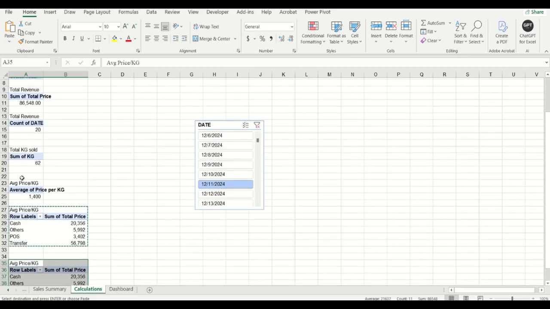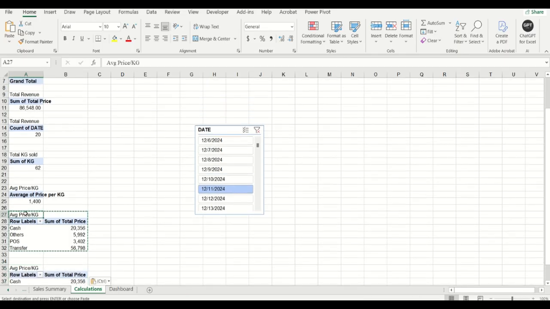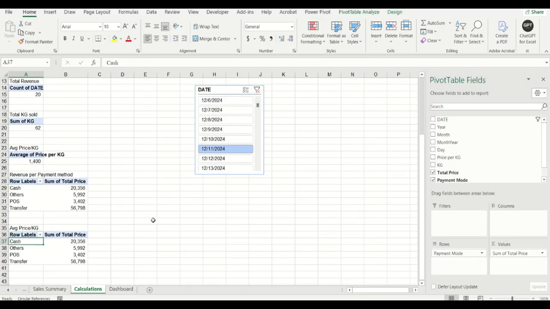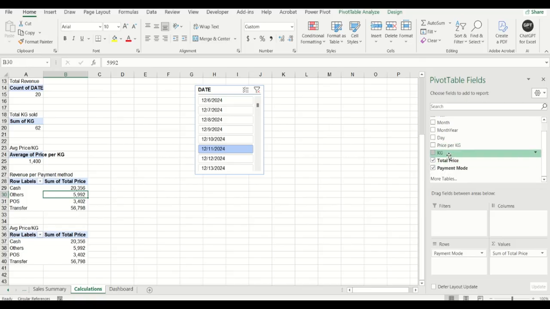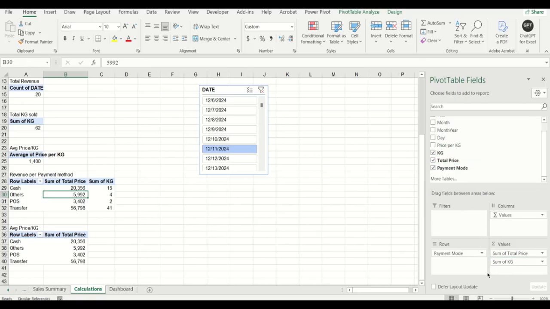the same thing. So this is revenue, payments method. So this will be, so I could actually add it up here. The kg to that kg.